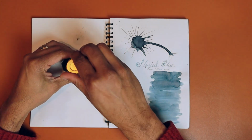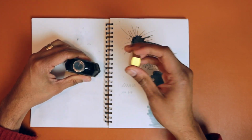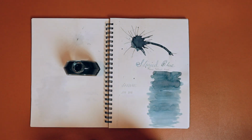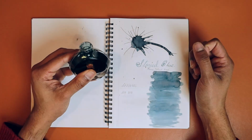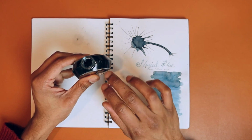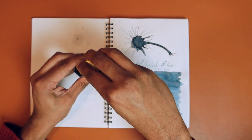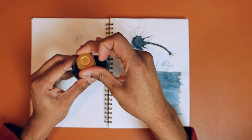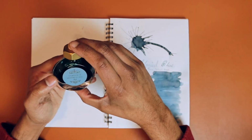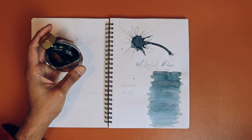If I can just harp for one second on the bottle design, one thing I don't like about this is when you dip your pen into this bottle, if you're planning to fill up your ink reservoir, there's so much ink right to the top. When you dip it in, it can overflow, so just be mindful of that if you're planning to pick up one of these style bottles from Ferris Wheel Press. This is 38 milliliters and it ran for 28 Canadian.